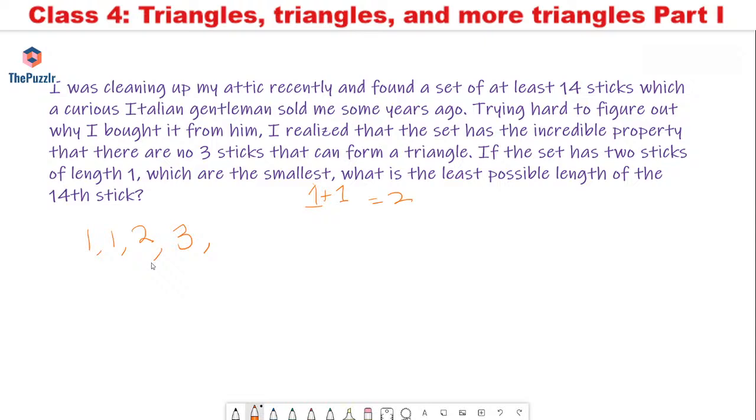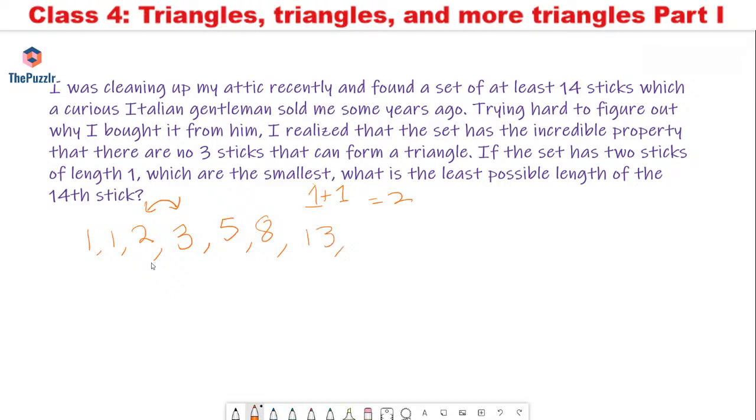And basically what you're noticing is that it's just the sum of the last two, which happen to be the largest two sides, right? Because if it's their sum, it doesn't satisfy the triangle inequality for non-degenerate triangles. So it's not a triangle, which is what we're looking for. We don't want any triangle. So we have 1, 1, 2, 3, 5. Keep on going now. Just chug and plug.